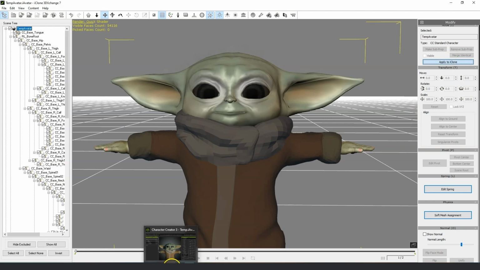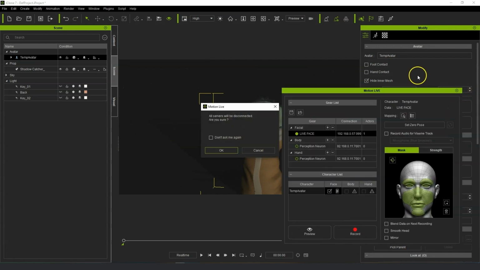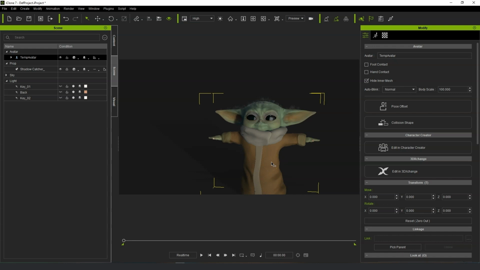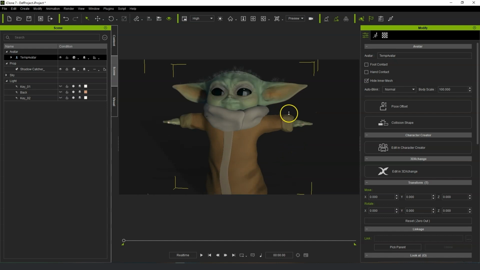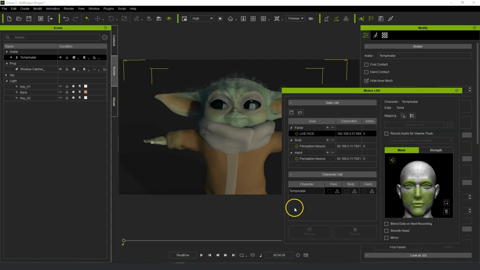Apply that back to iClone. Make sure to turn motion live off before you apply, otherwise it won't work. And let's test this out with motion live. Alright, let's do a preview.